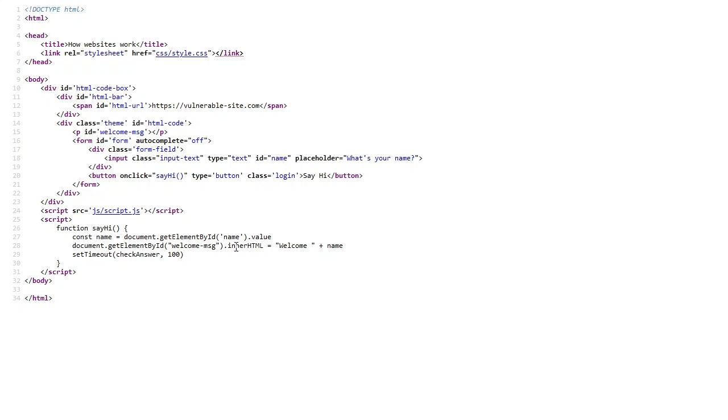It changes to welcome plus name, the input that I put there. And there is nothing that verifies that the value I put into the name element is anything but text or script or whatever. Whatever I put inside, it just throws back out at me.